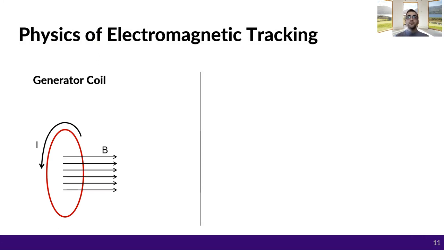When we pass a current through a coil, it generates a magnetic field in a direction normal to the plane of the coil. When you put another coil, here we call this the receiver coil, within this field, the voltage in the receiver coil is related to the orientation with respect to the field.